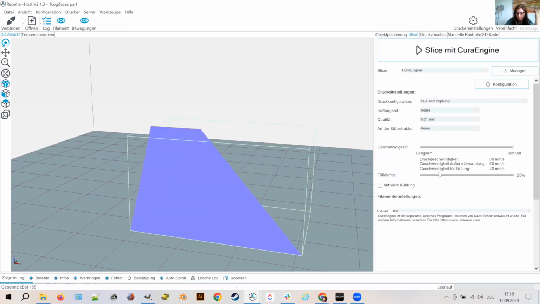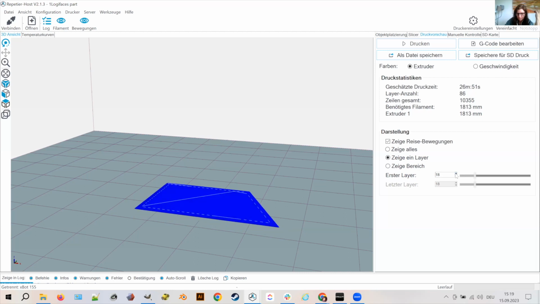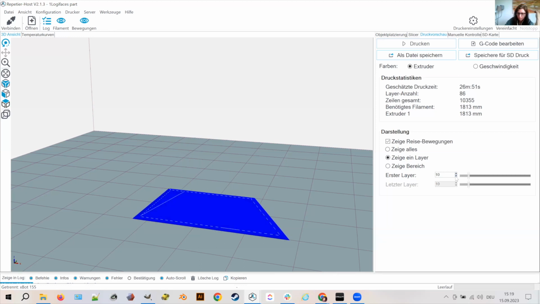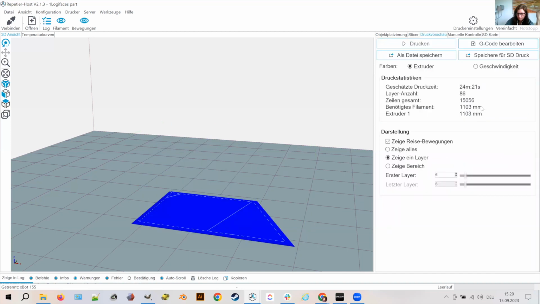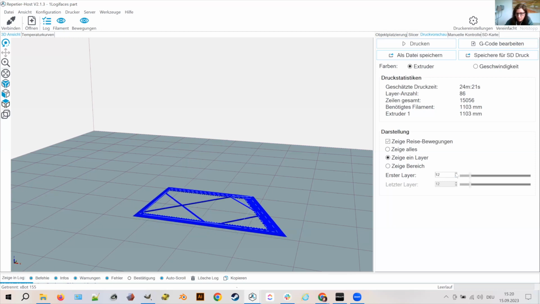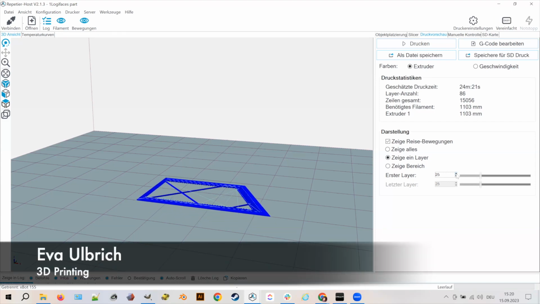And if I go here and tell it to be completely full and slice it again, then you see that every layer is a full layer. But of course, more material printed and more distance traveled means more time. So if we go back to, I don't know, 6% or something, it should be a bit faster when it's not that dense and filled inside. Is this answering your question? Yes, thank you.